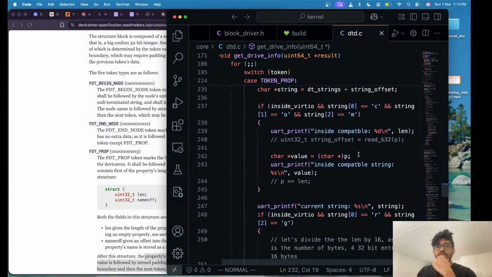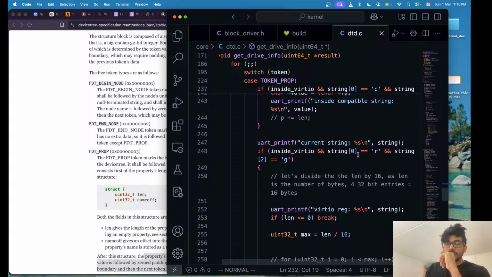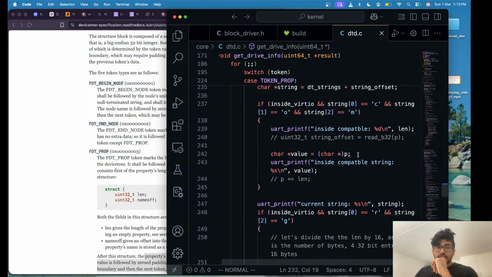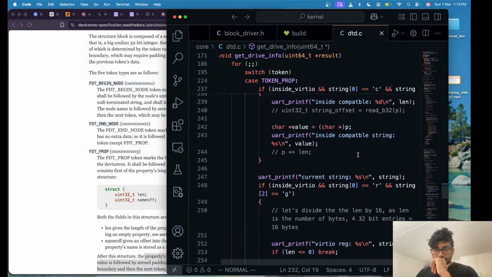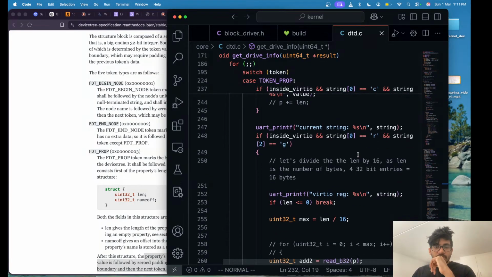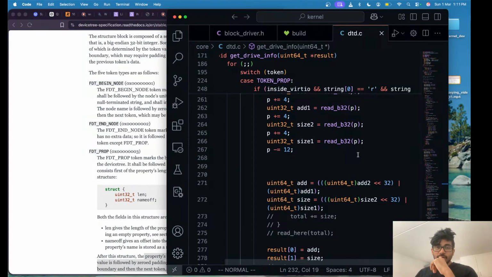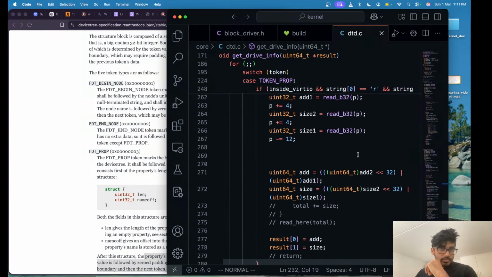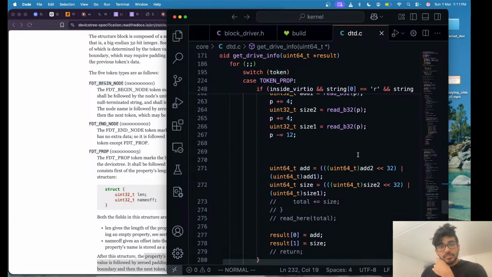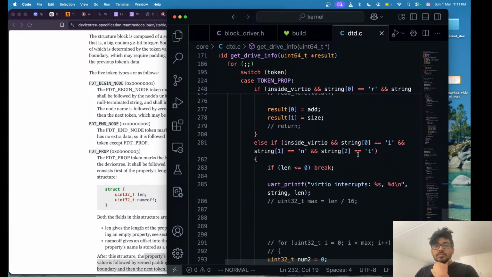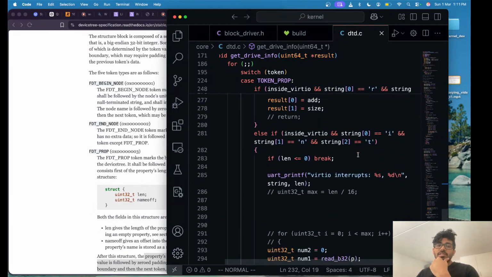And we get the p-value, and we have the current string. Check if it's a register and do some random stuff. And we finally have the interrupts.